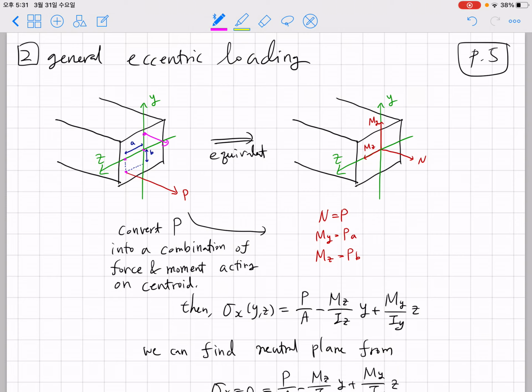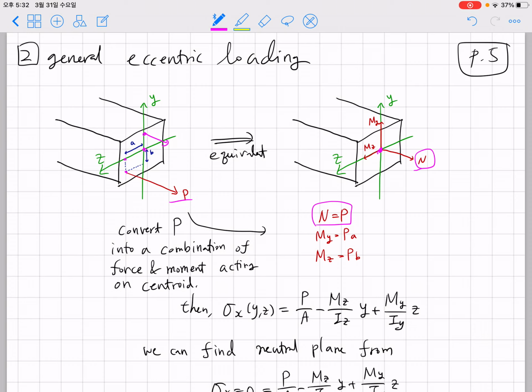And what you can do is convert this eccentric loading into the internal reactions N and M. Our reactions N and V and M and T are all defined with respect to the centroid position. So to convert this to an equivalent problem composed of N and M, you have to consider N acting at the centroid point, and the size of N must be the same as P so that you have exactly the same force in the x direction.